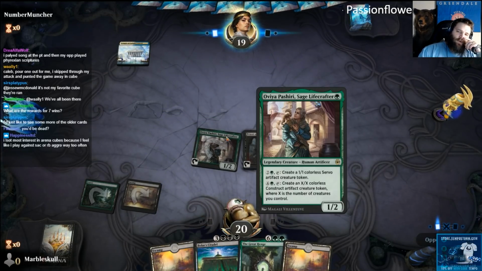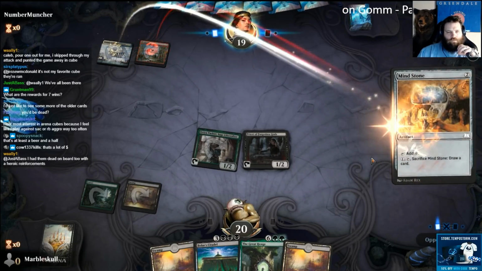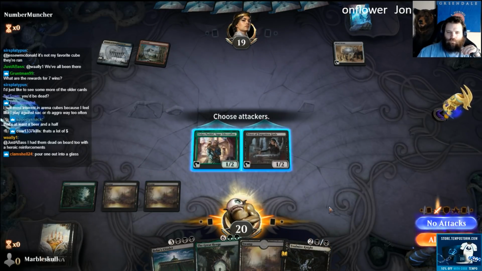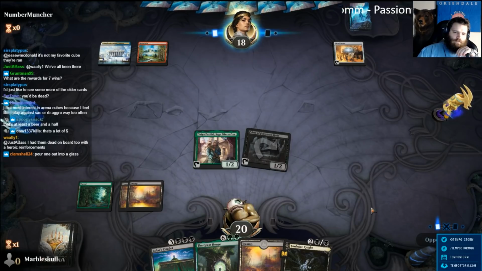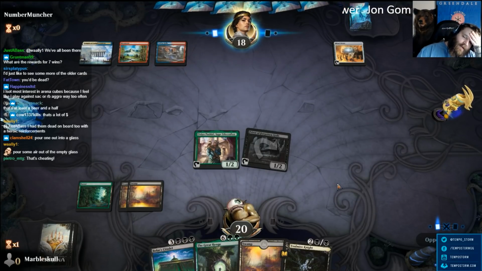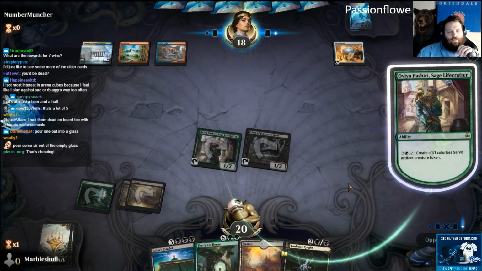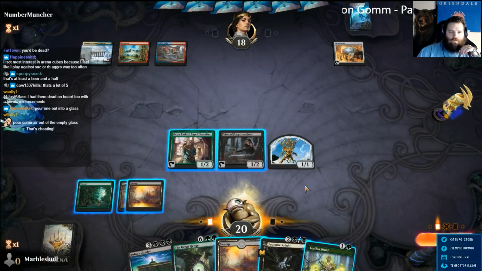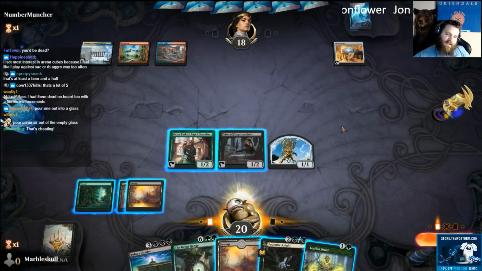Avacyn is giving me some 1/1s here. This Acolyte priest is kind of nice. We could play Citadel next turn with the priest ramping. We'll see if they actually let me untap with it though. I mean, it's not something I want to do, it's just like jamming into a counter. So sick of these lands though.